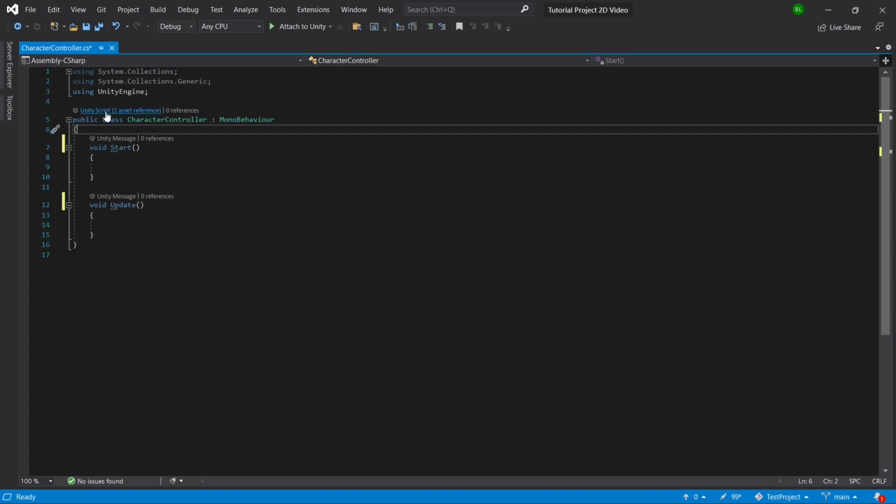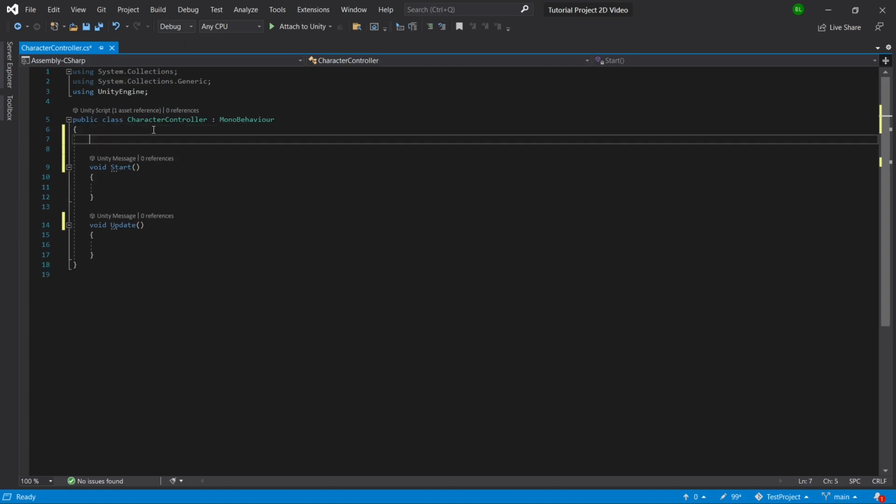And those are just two built-in functions to Unity that have those kind of reserved functions. So first things first, we're going to make a couple variables. I'm going to make a public float acceleration, and I'm going to set this equal to 400f because I found that pretty good in my testing.